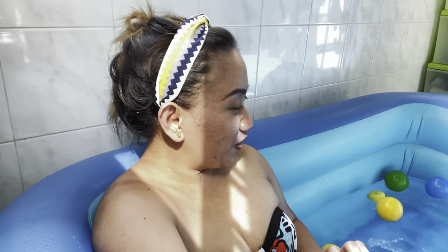Ko itong swimming pool na to. Hindi ko sinukat tong size nito. So, oo, binili ko lang siya. So, after noon, nung pinamp namin siya, nilagay namin siya dito sa area na to. Wow, saktong-sakto. Ang galing. Sukat na sukat eh.